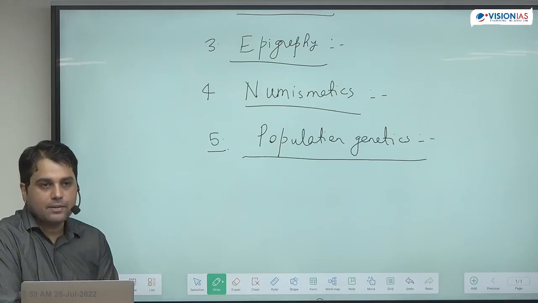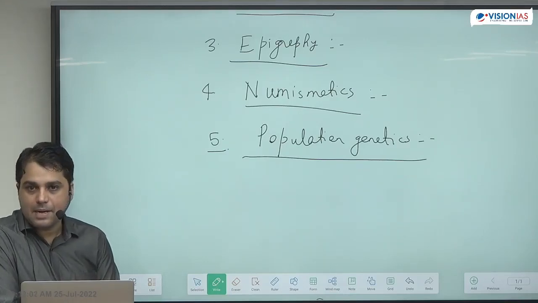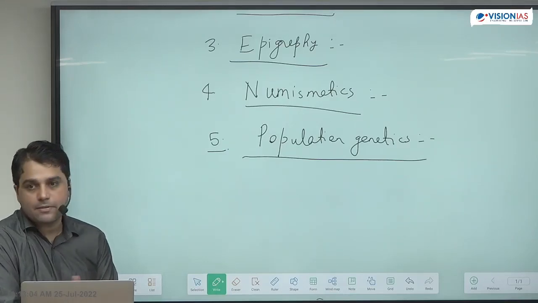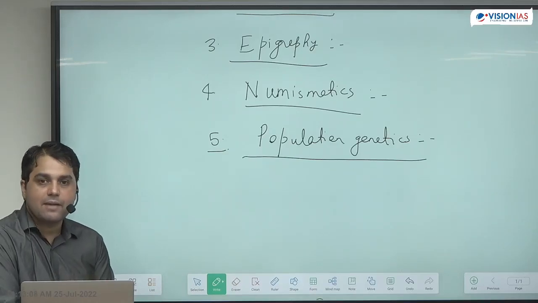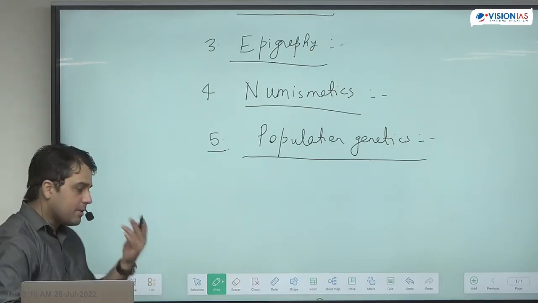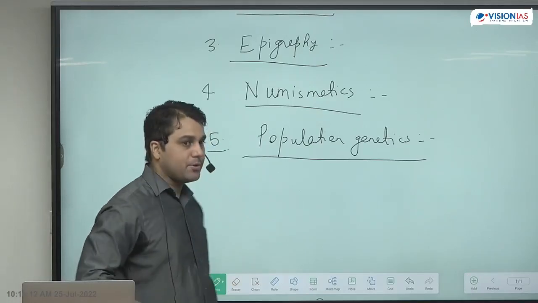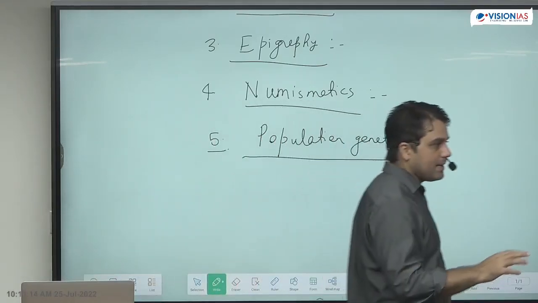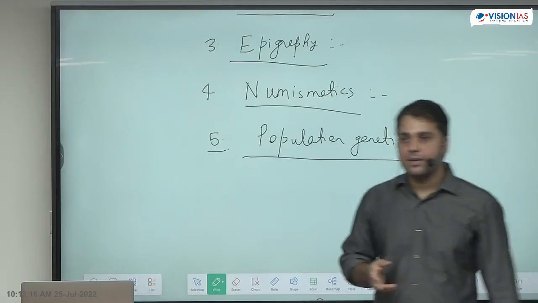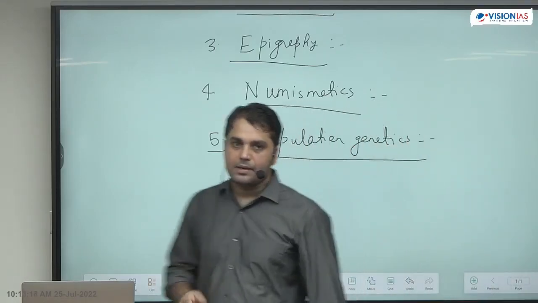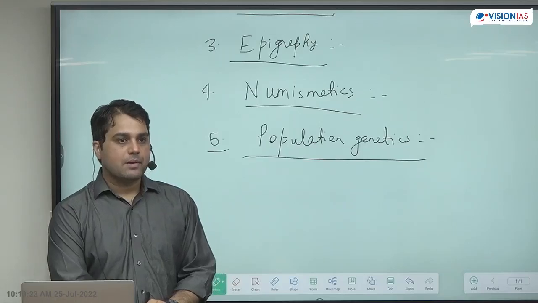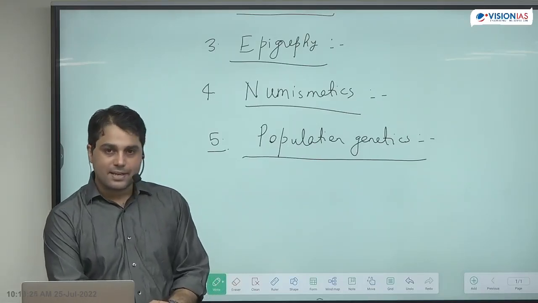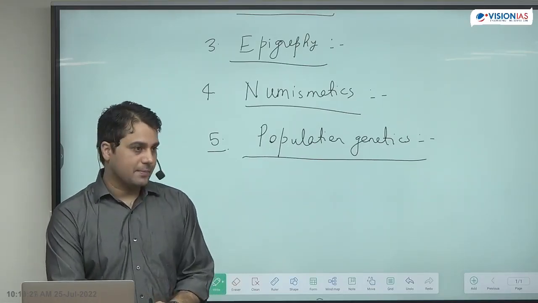Just for example, many questions have been very debatable in India. Where did the people of Harappa come from? Or did Aryans originate in India, or did they come from outside? So there was a very famous theory, which I'm going to discuss, about how it became a very politically contentious theory, that Aryans invaded India. Now this theory has been rejected by modern historians, that there was no invasion. But even today there is a debate: did they migrate or did they originate in India?